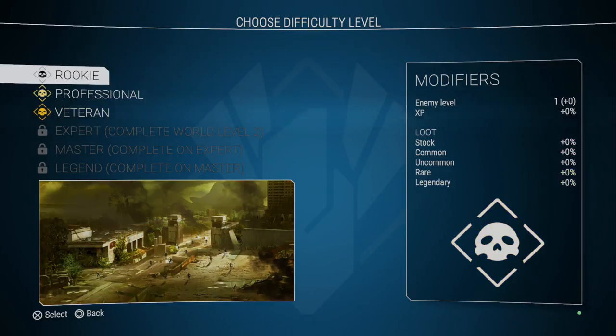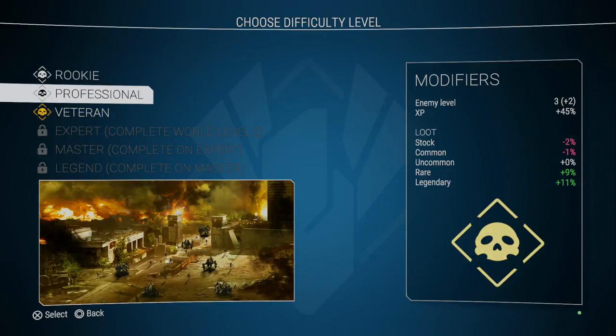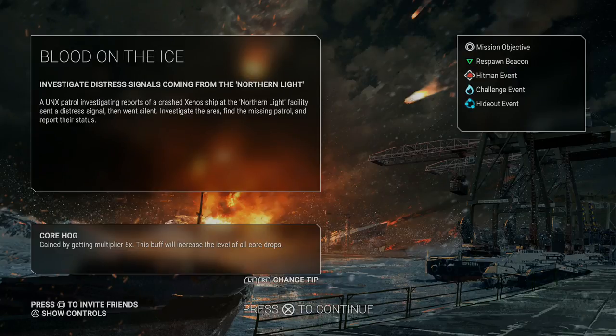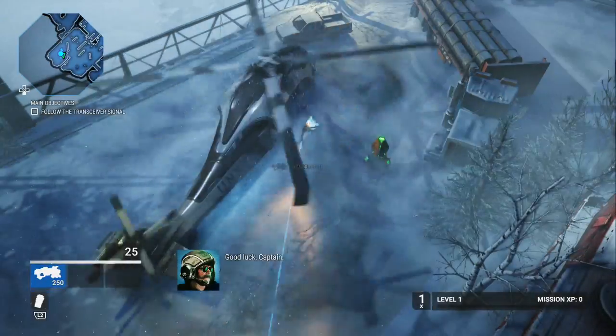Enter mission. Let's try a professional. Yeah. I'm going professional. Never played this game before. Okay, we got this. A game that I've never played before. We got this. Continue.